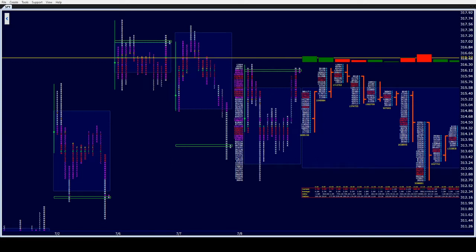Good morning all, camelbacktrading.org coming to you this Thursday morning, July 9th, and we are looking at the last 4 days of the SPY ETF's market profile here on Window Trader. And I'm showing you all four again because we are in a 4-day balance. And right now, balance rules and possibly gap rules can apply this morning with just over an hour to go prior to the opening.